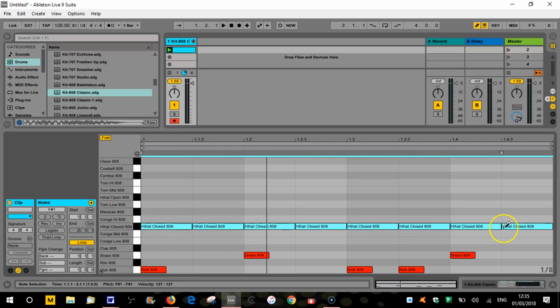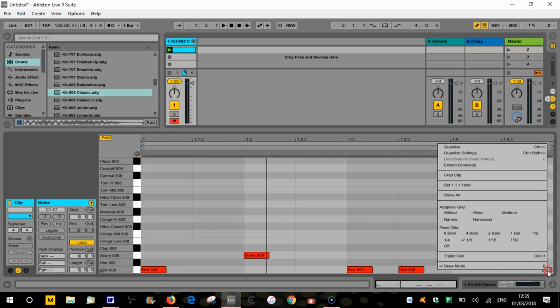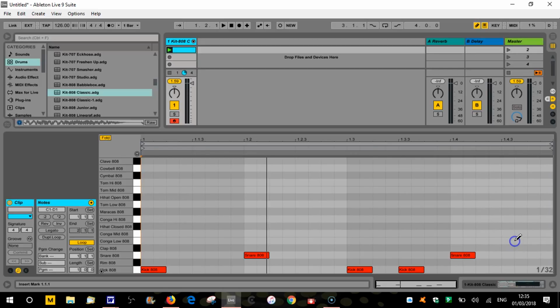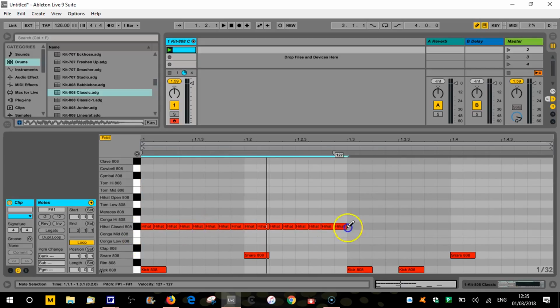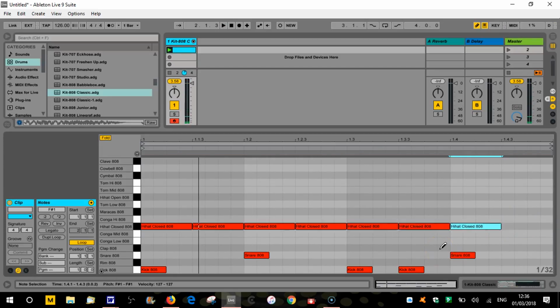Let's say I want 16ths. Let's get rid of those. Because obviously if you've got 16ths or even 32nds, let's do 32nds. Let's say we want a whole bar of 32nd notes. Rather than clicking on here 32 times or clicking Control D 32 times, the draw tool is a lot quicker. So I'll just go zip all the way along, and then we've got a crazy amount of hi-hats. So let's go back to 8th notes.